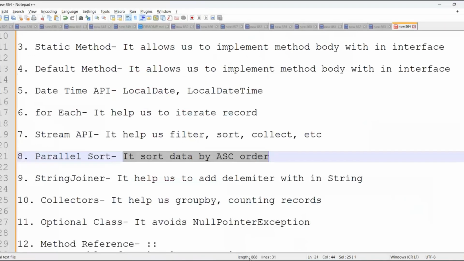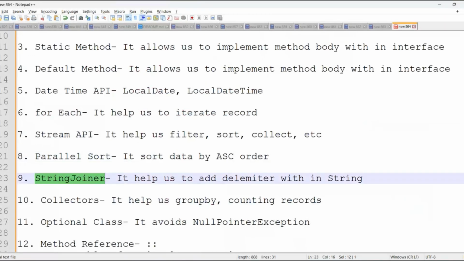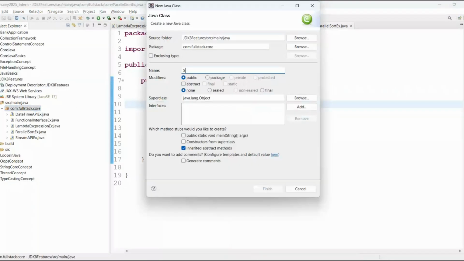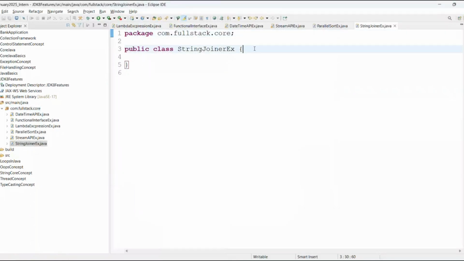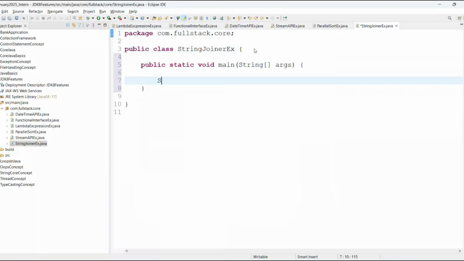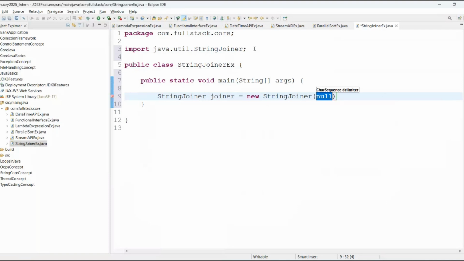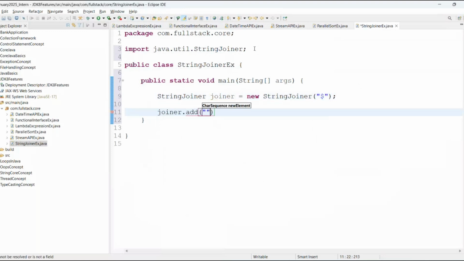Now coming to next is the StringJoiner class. It helps us to add a delimiter within a string. For that, I am creating a new Java class. This is StringJoinerExample. We consider here we have a StringJoiner object equal to new StringJoiner, and I am passing the delimiter as a dollar symbol ending with a semicolon. You can say joiner.add.